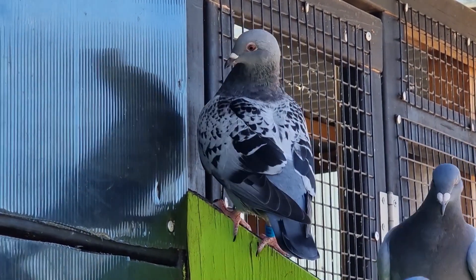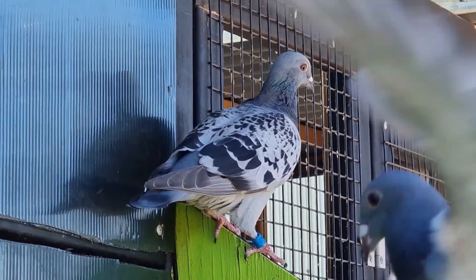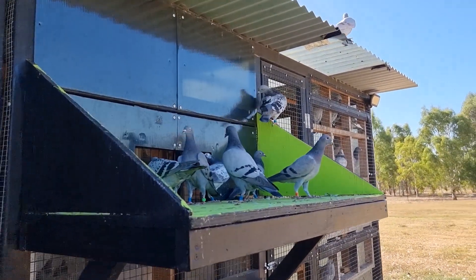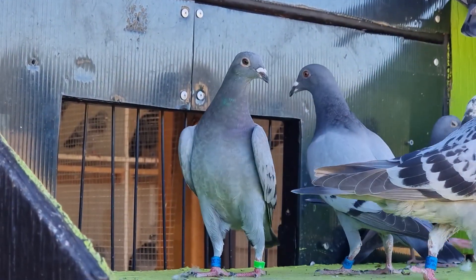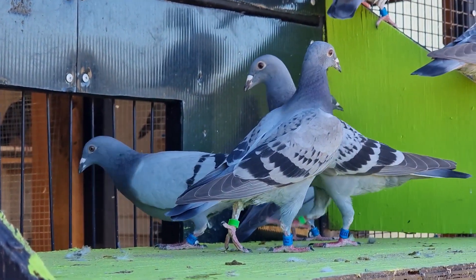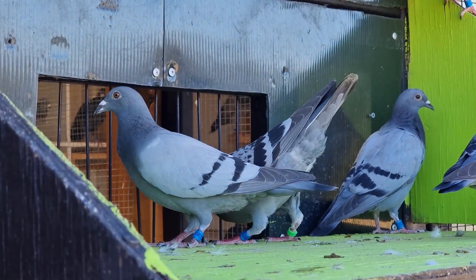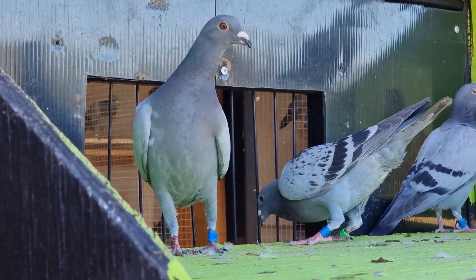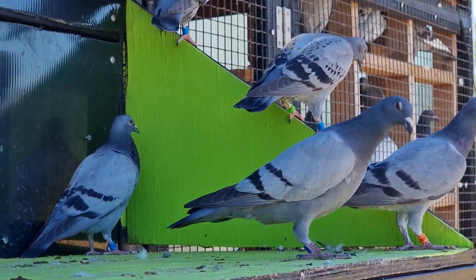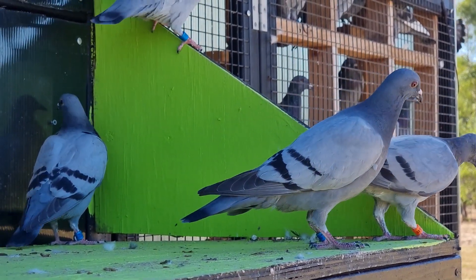This one is starting to shape up quite well. We'll see how a lot of these birds go. As I've said in other videos I'm going to go through on a case by case basis whether these ones are tossed or they start hanging around for next year. The green banded ones are the younger birds — they will be held back to race next year because this group is pretty young. That one there, the blue bar, is actually a split barless — the only one I've bred this year and the only one in a couple of years.